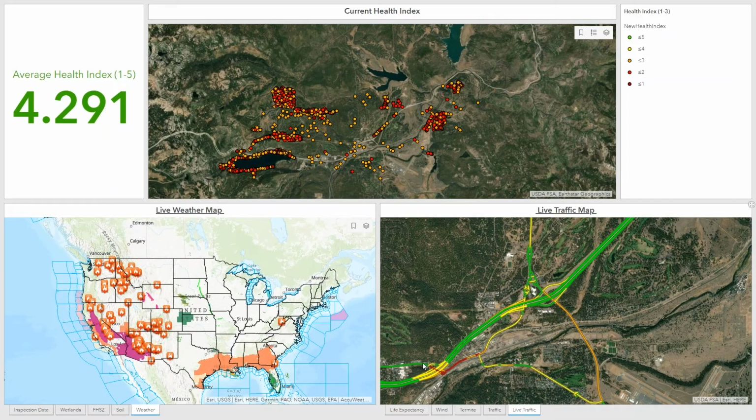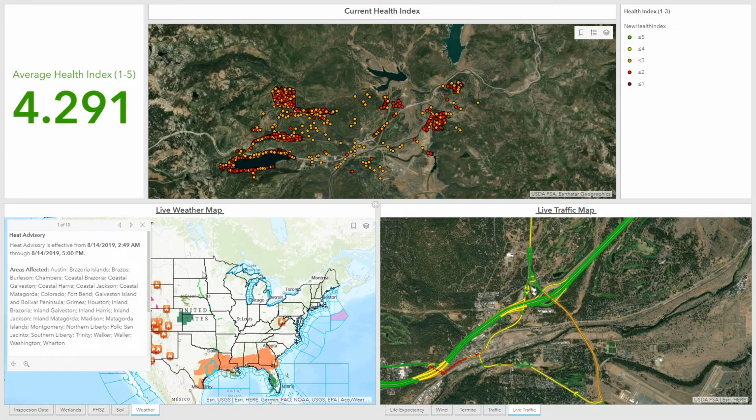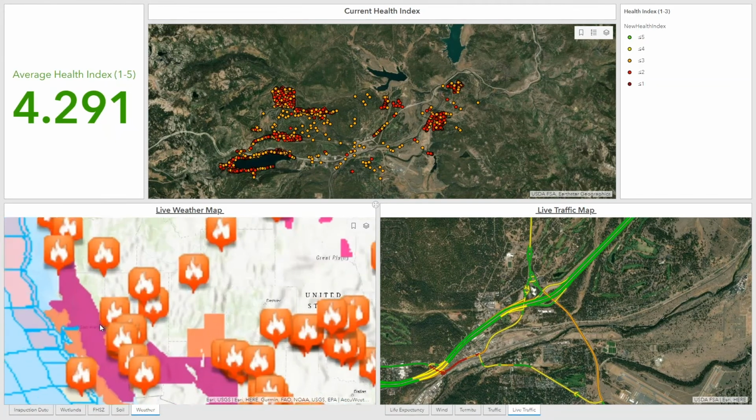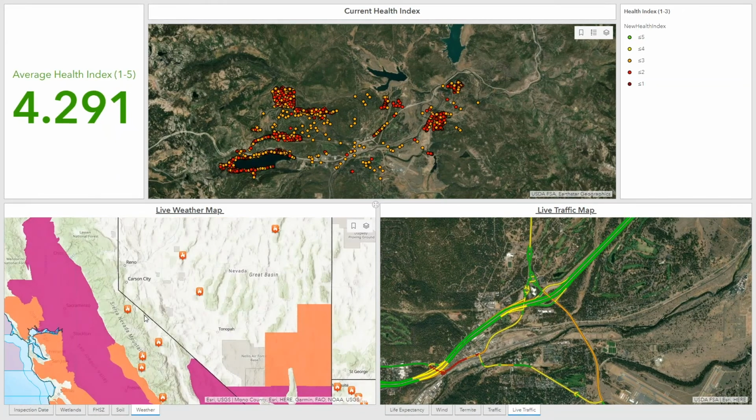Those shaded areas we see here are alerts that NOAA has issued. And since we're right in the middle of summer, we're going to see a lot of heat advisories, or areas that are probably more prone to wildfires. You may have noticed before that we actually have wildfire features on our map. These have been documented and recorded by local agencies, and as soon as they've reported it, we now have it incorporated into our layer.